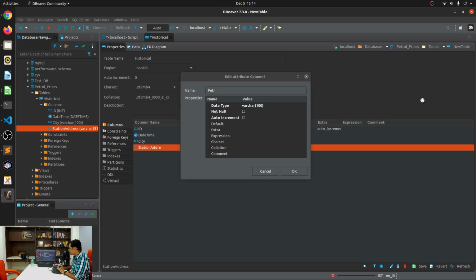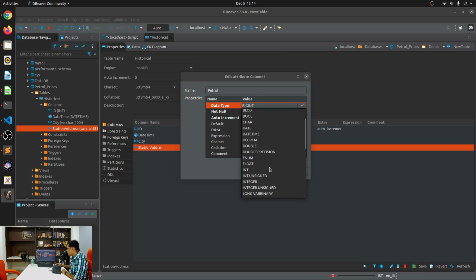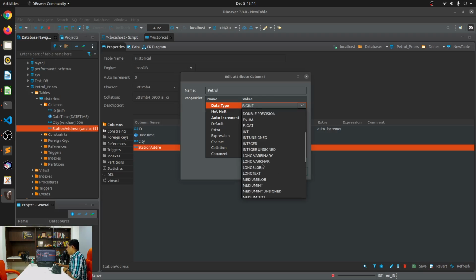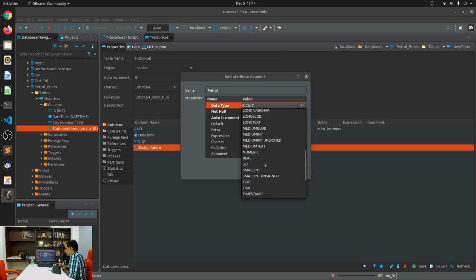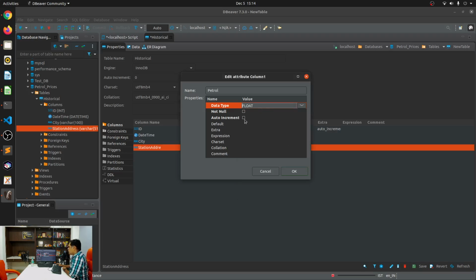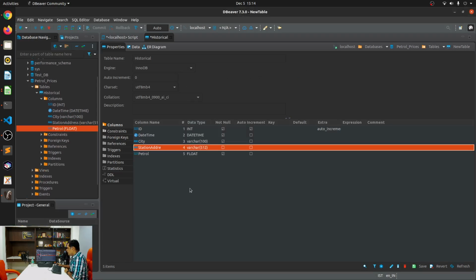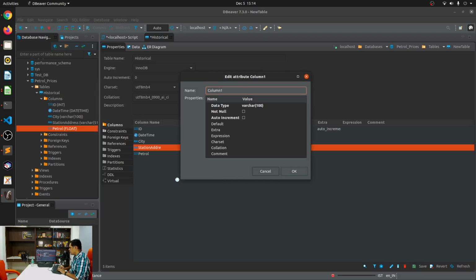Yeah, so I'll just create the petrol. I'm going to call this not int, but this needs to be a monetary value. I'm just going to see if there is anything monetary value related. Okay, I don't see anything. I could go with the float. Alright, let me go with the float, and this should definitely be not null. Alright, so now I have the petrol price, I have the diesel price. Alright, so the petrol and the diesel column, they refer to the prices of them. I'm going to call this float as well.